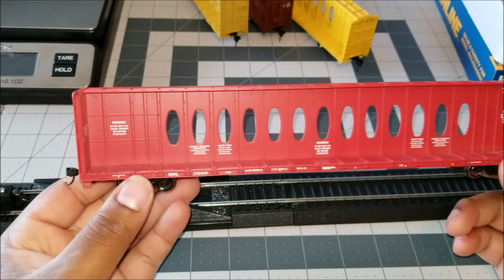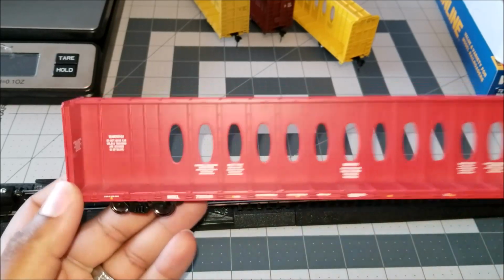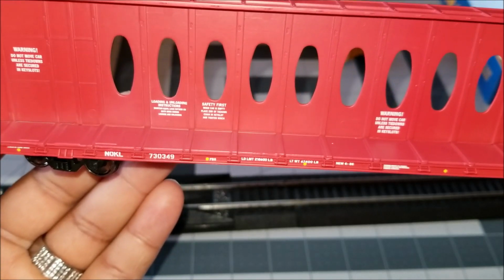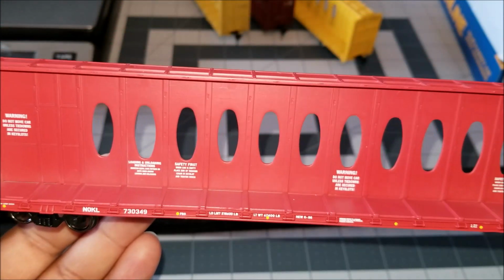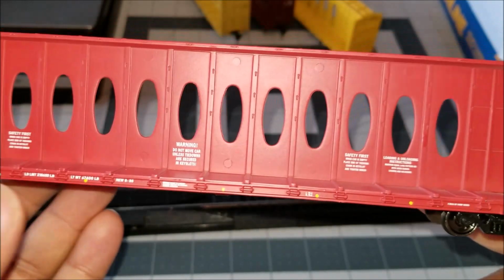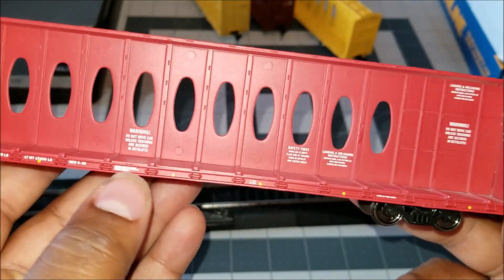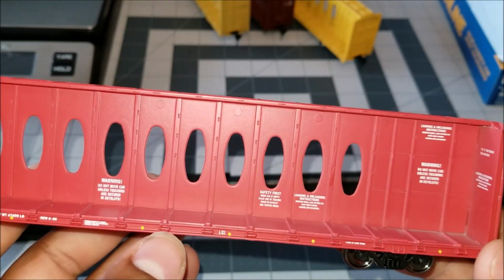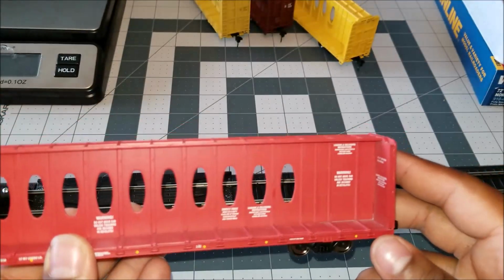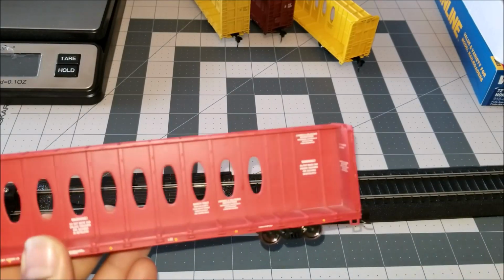So here we go. Got the same information as we saw on the other three models here. You have the NOKL running along the sides, 73049. You have the same information on the inside of the car, on the sides of the center beam. You have that same information running along the side sill of the car itself. You have these little notches again that represent where the straps would feather through or tether through in order to secure the lumber load. Okay, you have all that same information going on down in here, as I've already previously stated.